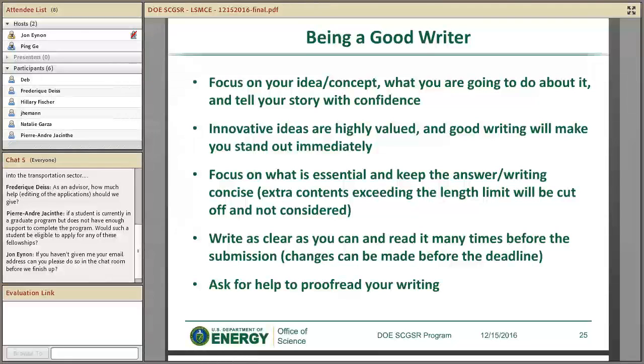I was born in a foreign country, in China, actually, so I'm not at all confident with my writing. When I write something, I always ask other people to proofread. I highly recommend you do the same, even if you were born here: ask other people to proofread your writing before submission. It's very helpful.